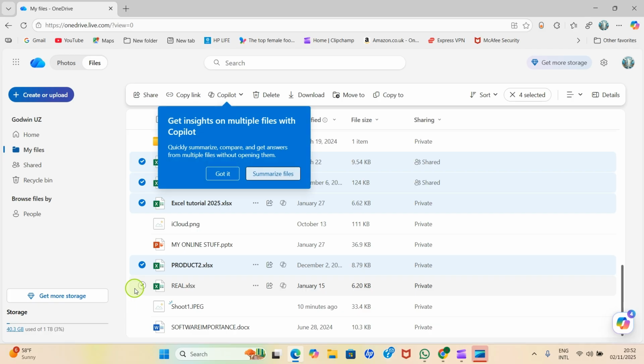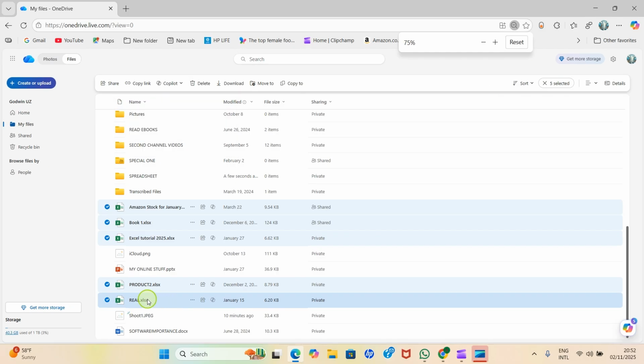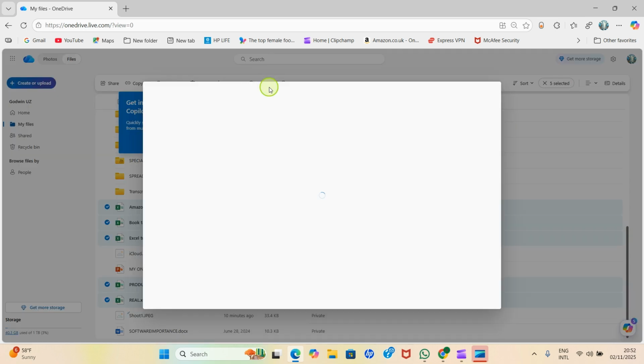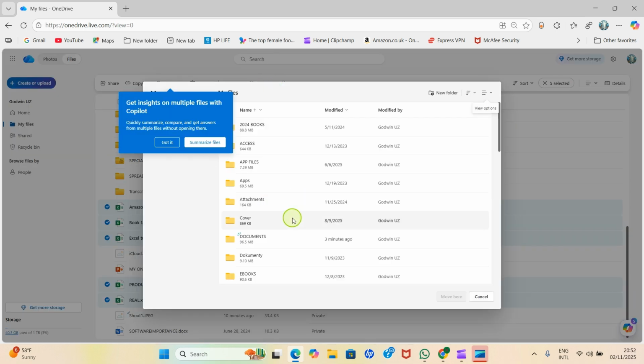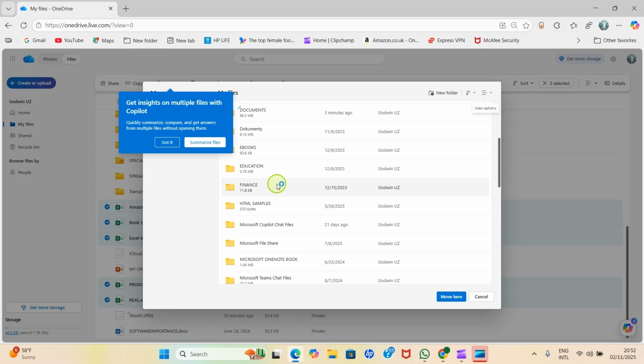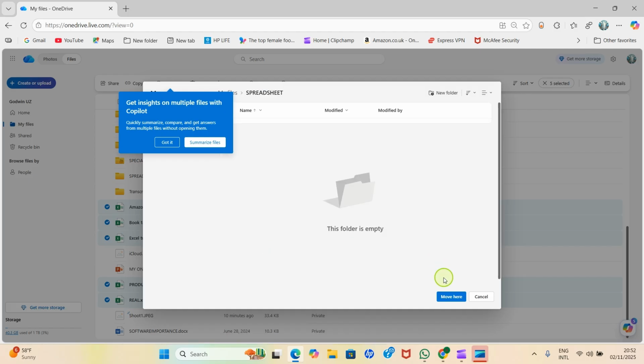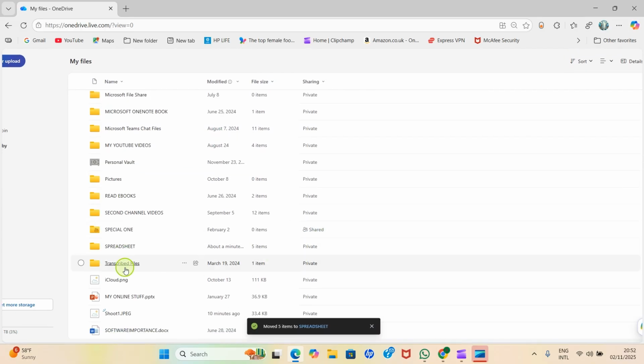Okay, I've selected all. That's okay, remaining this. Then I'll press and hold the Control key again, select this. All right, so I've selected these ones. Then I will click on Move To again. So this will display some folders here. And then I will get to Spreadsheet and click on it. Look at our Spreadsheet here. So I'll click on it and select Move Here. So the spreadsheet files have now been moved into this new folder.